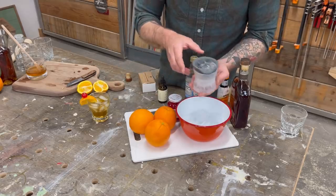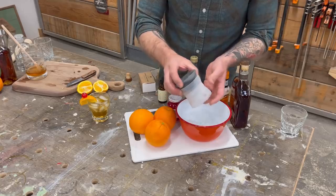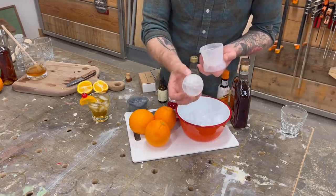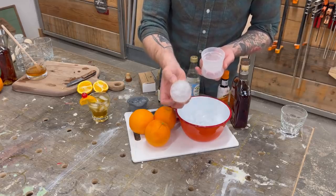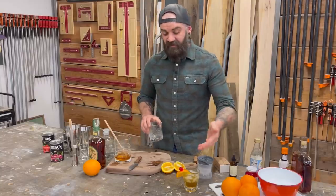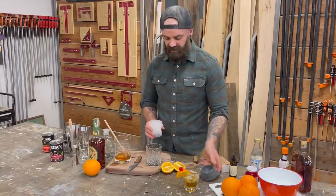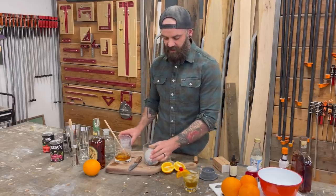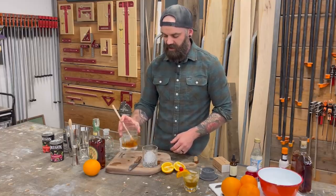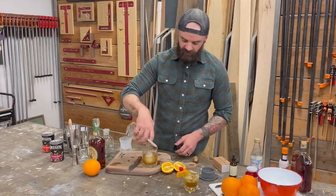If you get on Amazon, I will put a link in the video description. You can get ice molds in various different shapes and sizes, and what this is gonna do is it's gonna give you a bigger ice cube, which means it's gonna take longer to melt and your drink is gonna stay less watery that way. Now, because this is a fancier version of the old fashioned, I thought we'd use a fancier glass. So for this, I'm using this cut crystal highball. So we're gonna dump our large ice cube in there and we're gonna take our mixed up old fashioned and we're just gonna pour it over the top.